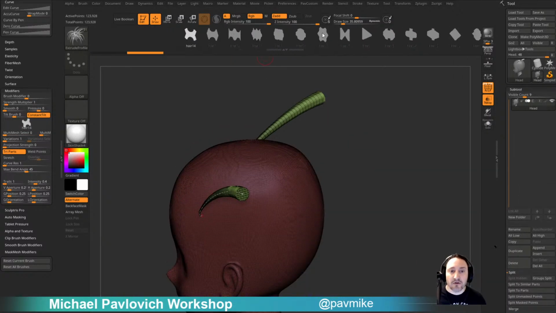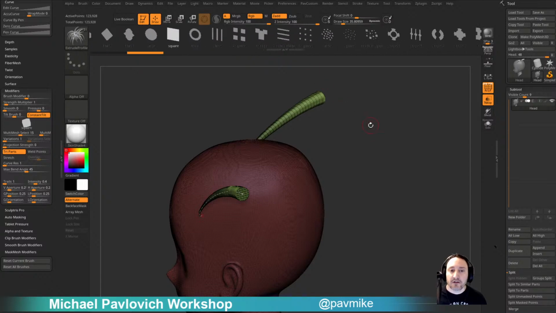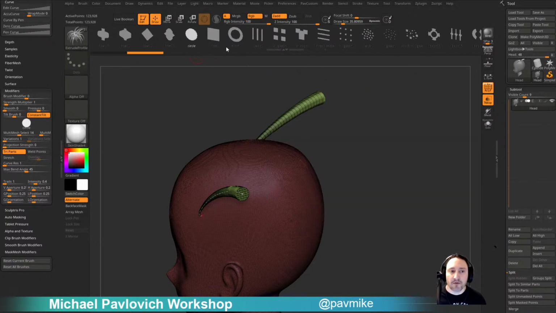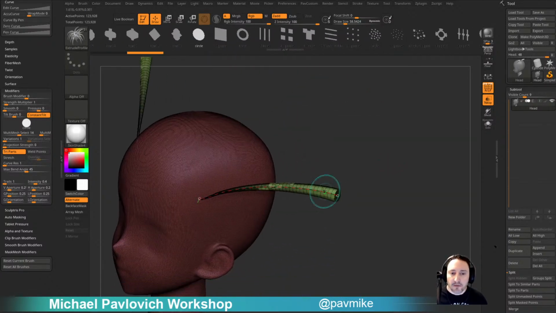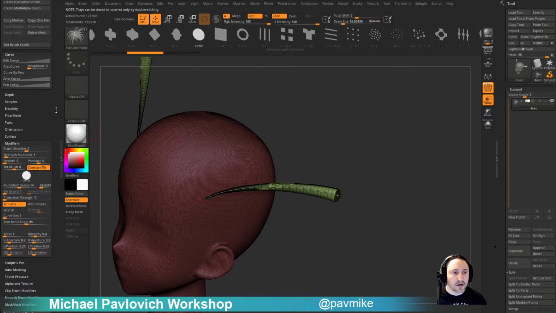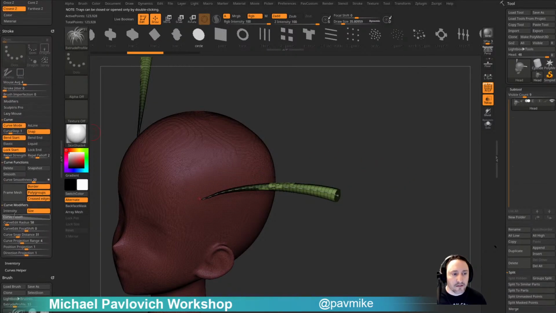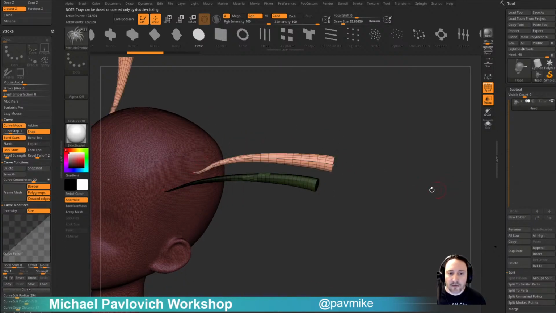And you can select multiple really quickly. So it's going to update the profile on the fly. Again, you can go up here and select, or you can hit M and grab it down here. So again, we're going to grab this circle and then we're going to tap to update this curve. And let's just draw out another one. And let's go over here to our, again, we want to flip that thick to thin. So we're going to go curve fall off here, flip that horizontally. And we're going to drag this one out.